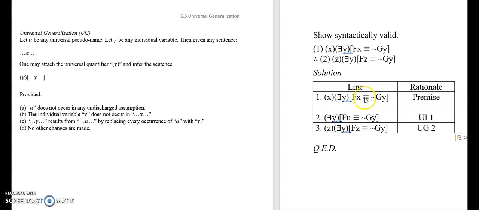The fact that there's an existential inside here doesn't matter. Now, if the existential is out here and then there's a universal inside, you cannot strip that off or anything. You have to get rid of the existential one first, because that would be an existentially quantified sentence. And we're going to talk about how to strip on and how to detach and reattach existential quantifiers in the following videos, 6.4 and 6.5.